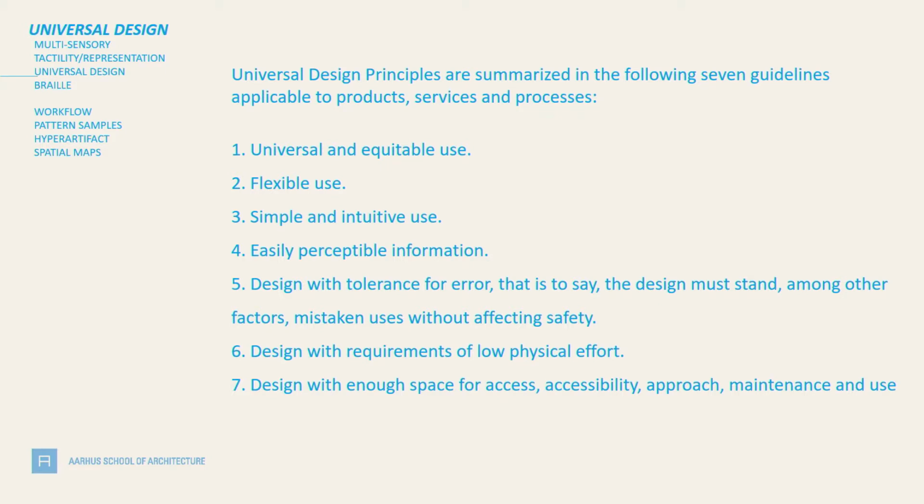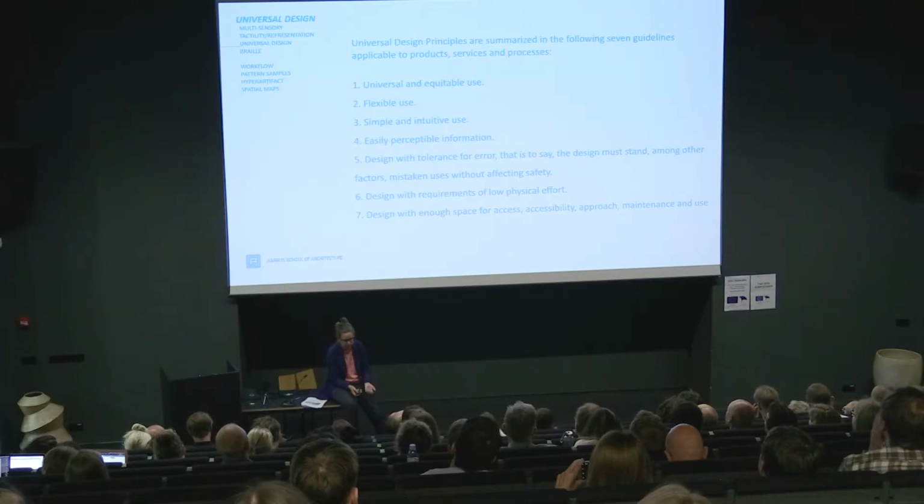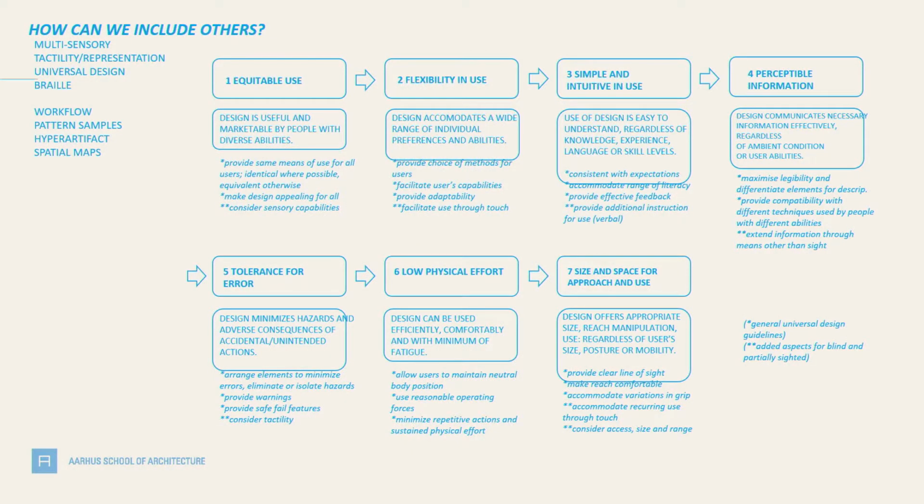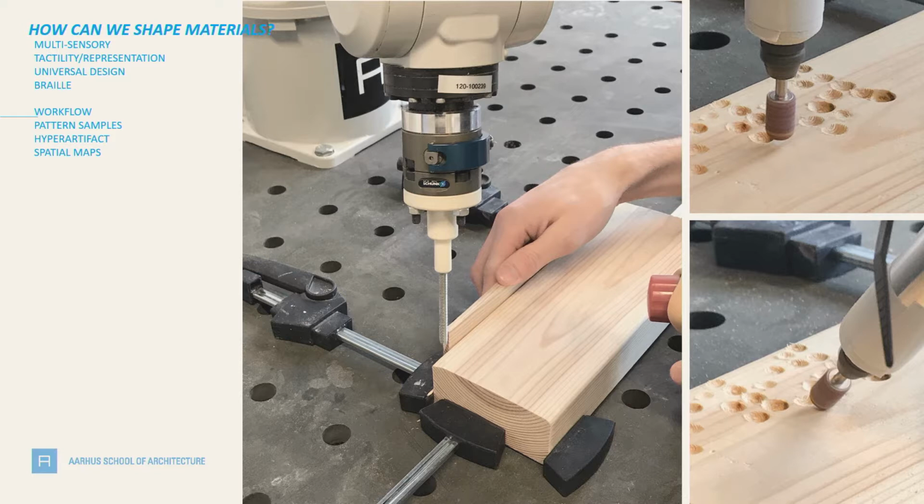So this is heavily leaning on the idea of universal design principles, which should be universal and equitable in use, flexible in use. If we break that down towards blind and sighted people, it's basically make it safe, make it understandable, make the logic comprehensive and not blurred, make it enjoyable to touch, respect different body heights and accesses and distances, and so forth. We don't really have the time to go much deeper into this one here. But by doing so, and this is important, everybody is actually benefiting, because it takes the overcomplexity out of the design towards the different possibilities of a body.